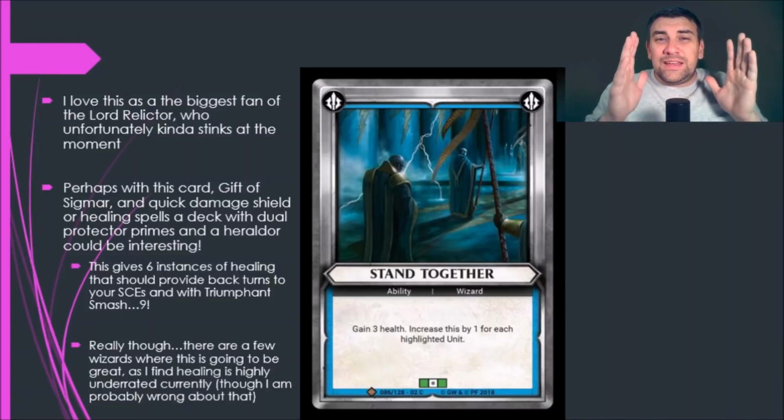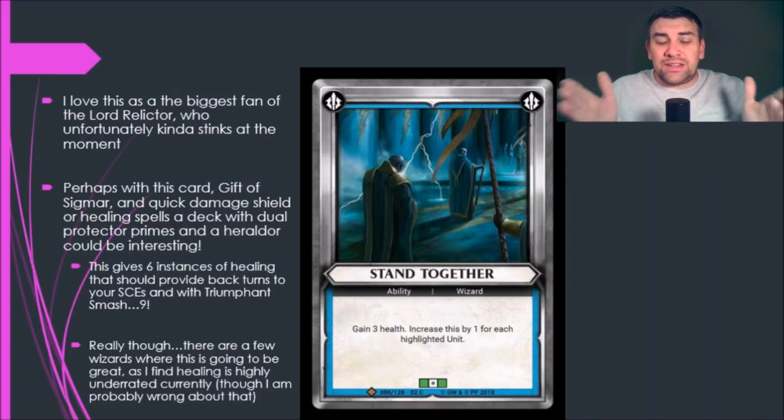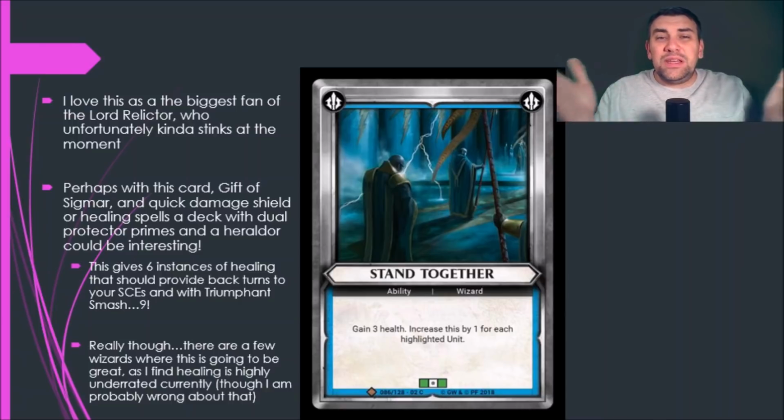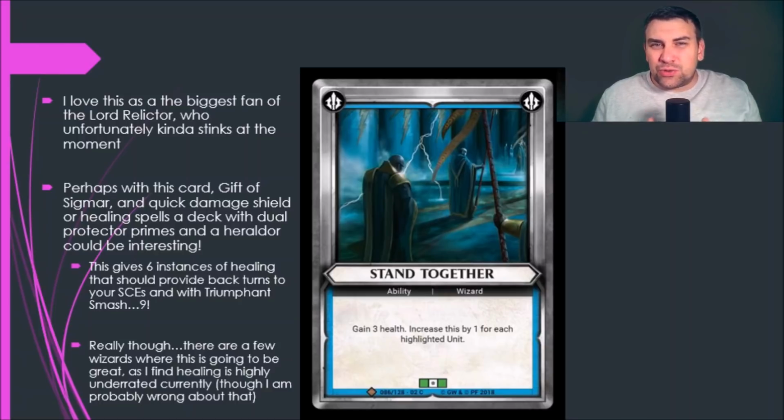Stand Together is a wizard ability, which is playable by him, and you gain 3 health plus 1 for each unit that is next to them, meaning you are going to be getting 4 from your Lord Relictor, at least hopefully, meaning you're going to be able to rotate your guys off of that Lord Relictor. The ability to keep your guys on the field and slow play your units out, where you're not trying to rush through necessarily, is absolutely incredible. But there are so many cool things that you can do with this card.